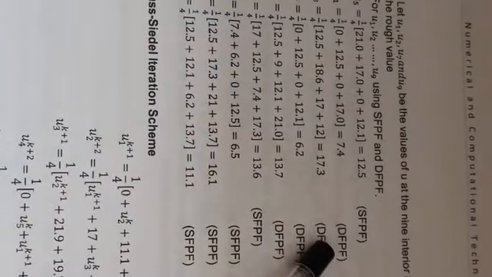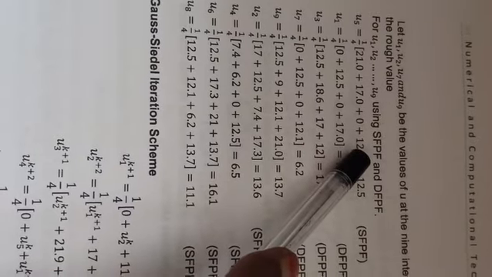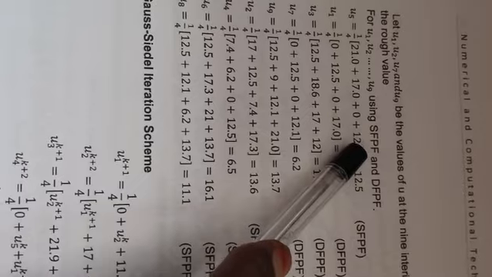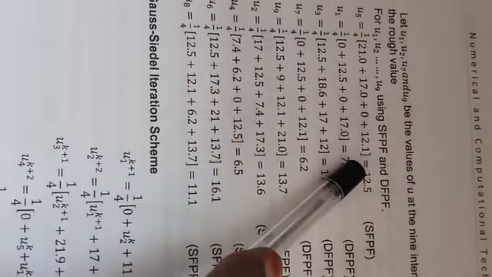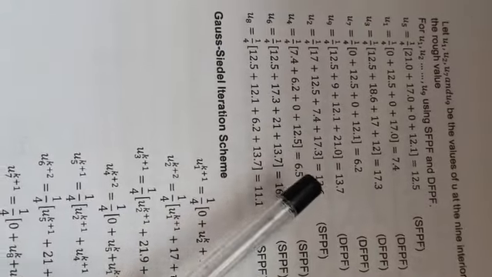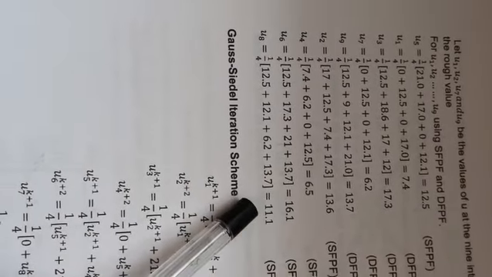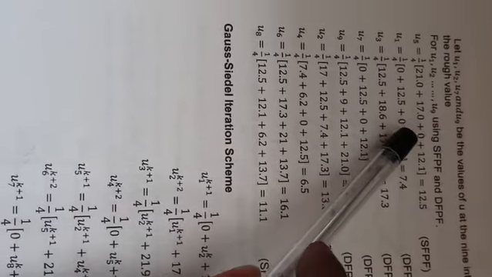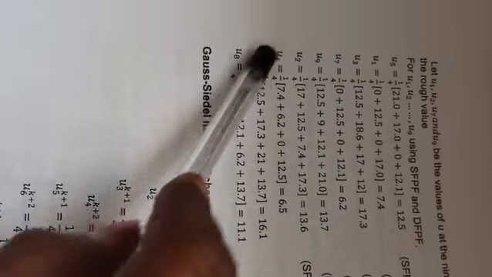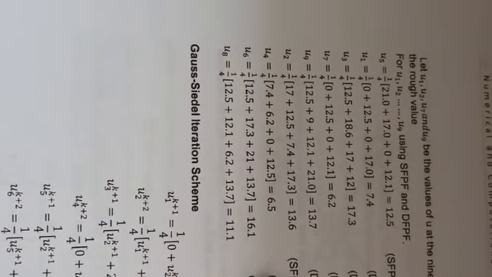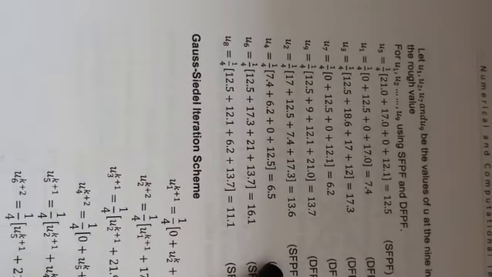So just substitute the values. That is, U5 is the center, and we use the standard 5-point formula, so 1 by 4 into adding those values. Similarly, the standard 5-point formula is for U2, U4, U6, U8. The other one is the diagonal 5-point formula. Why we are finding these values is because these are the initial iterative values for getting the final value.